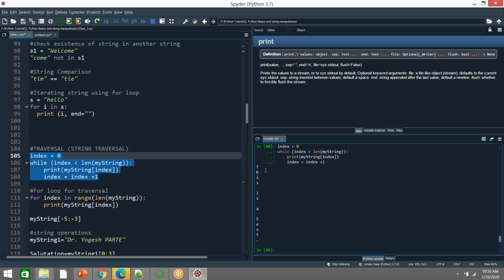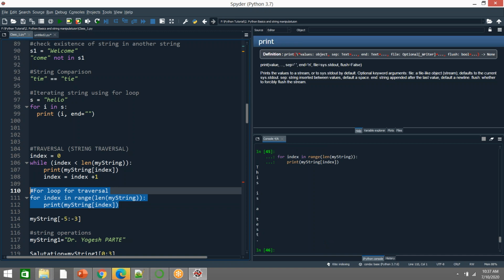Now you can see once we start printing it in a traversal way, it is printing in an index manner from top to bottom in a vertical way. In a similar way, we can also print it using the loop function. I will talk much more about loop functions when we go forward to various functions.